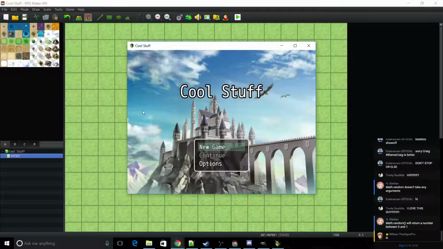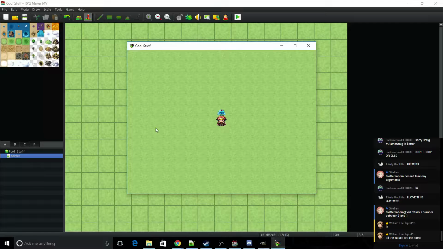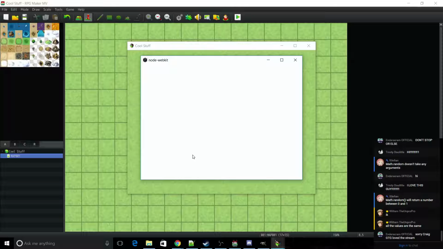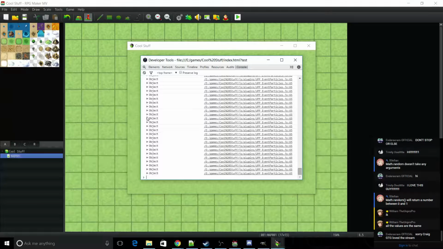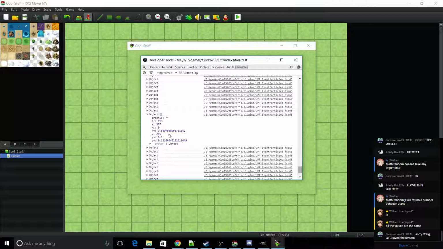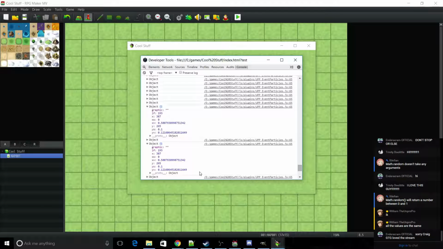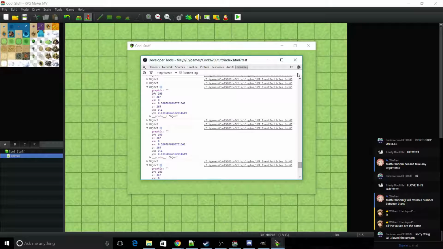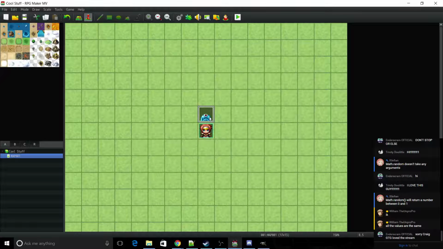So weird. Bye, Ender. But yeah, all the X and Y's, everything remains the exact same. So the plus random thing isn't actually getting applied within the for loop for some unknown reason. So confused by this. And the graphic's not getting set either, but I know I set the graphic.